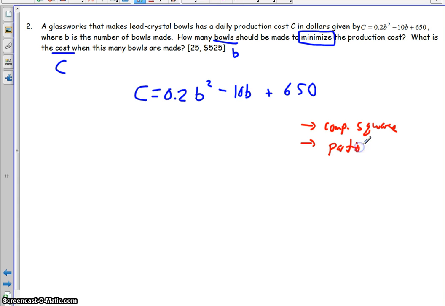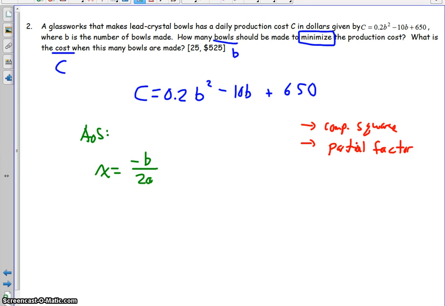Okay, but the easiest way to get the vertex from standard form, in my opinion, would be that method that I showed you guys in class that reminds you that from standard form, the axis of symmetry is just going to be x equals negative b over 2a. Okay, we derived that when we were talking about partial factoring and completing the square from a general equation in standard form. So you can use this to get the axis of symmetry.